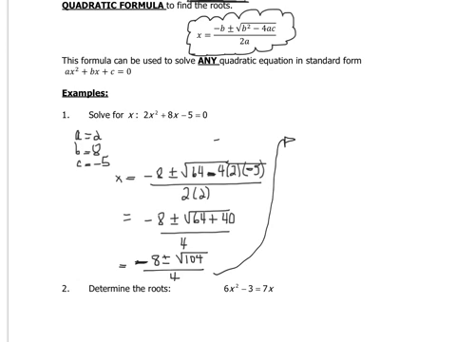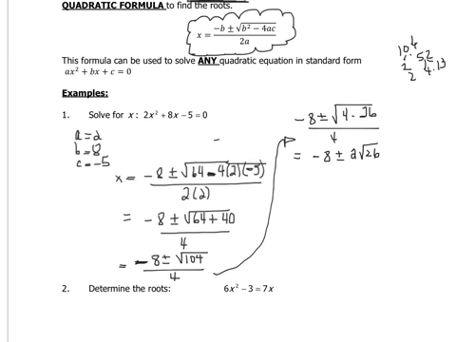Now, there's two ways you can write the answer. You can write the exact form, which would be to keep it in radical form, which would be negative 8 plus or minus, and if you factor 104, 104 would be 2 times 52, which would be 2 times 4 times 13. So basically there's a perfect square factor of 4, and 2 times 13 is 26, all over 4. And then that would give you negative 8 plus or minus the square root of 4, which can come out as a 2, leaving you with root 26, which has no other perfect square factors.